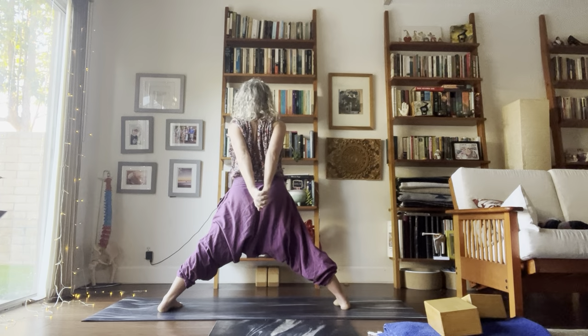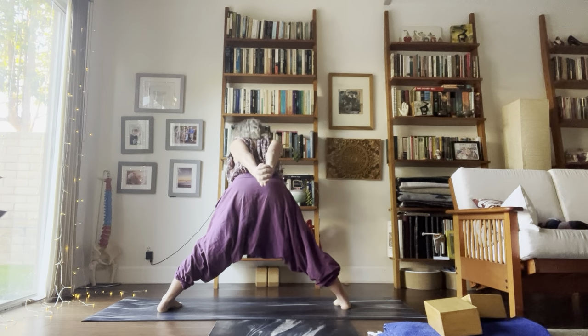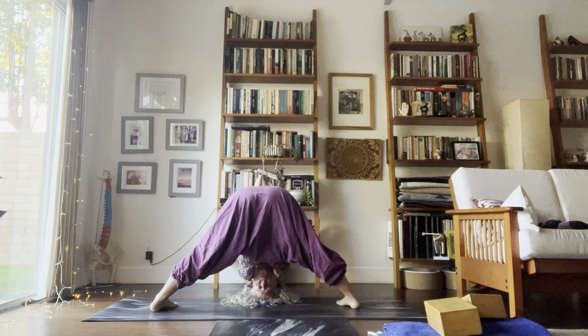Interlace your hands behind you with your fingers, feeling weird. You've got that non-dominant side. Exhale, folding and hinge down. Shoulders to sky, pinkies moving overhead. Some of you might even get your pinkies to the floor. Bless your hearts with your nice open shoulders.